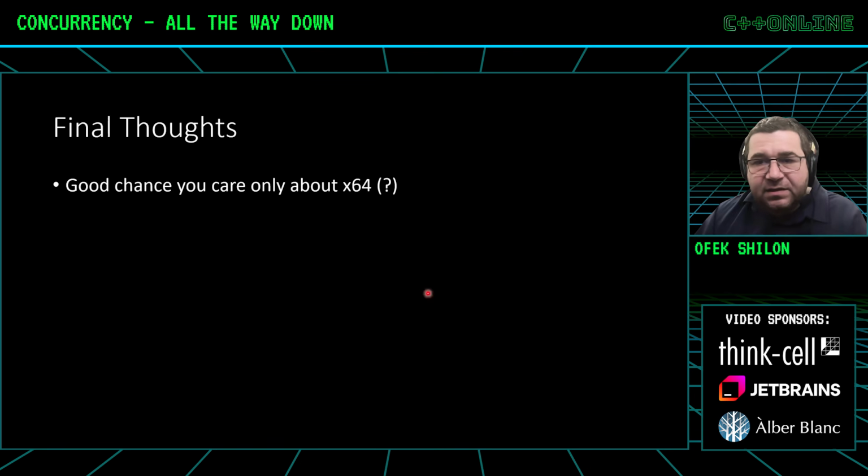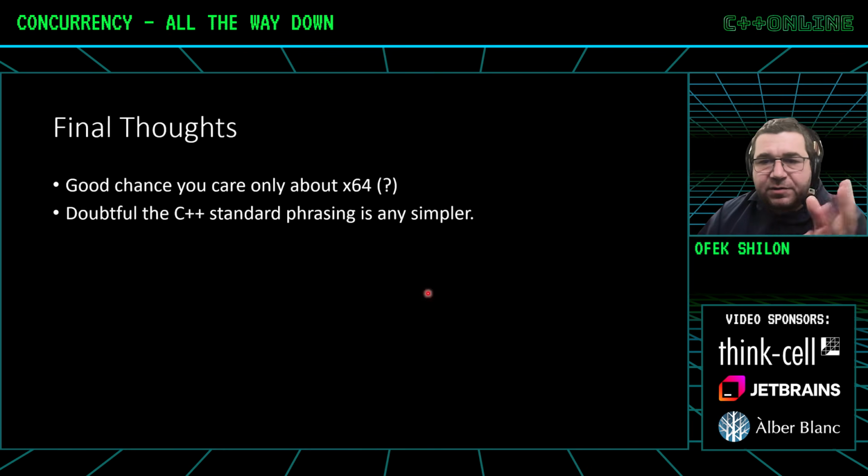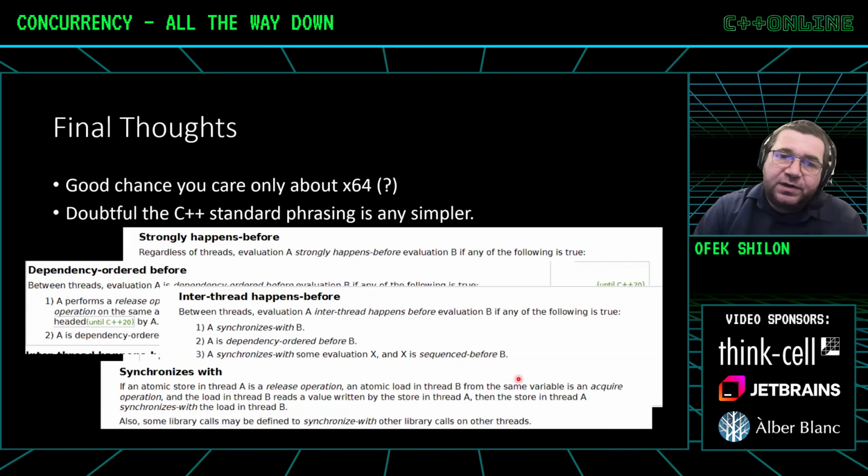Second, I submit that even if you do not need to consider the various concurrency pitfalls in ARM or other architectures, and as complicated as the hardware design is, it is still simpler than the contract that the C++ standard advertises. And it is still beneficial to have at least a rough mental model of the hardware implementation. To understand what the standard has to say about ordering, you need to understand the distinction between happens before and strongly happens before and dependency ordered before and inter-thread happens before, etc., etc. I submit that it won't be easier. It is natural to think that the standard exposes some abstraction layer to protect us from having to understand the details underneath, but this is not the case here.